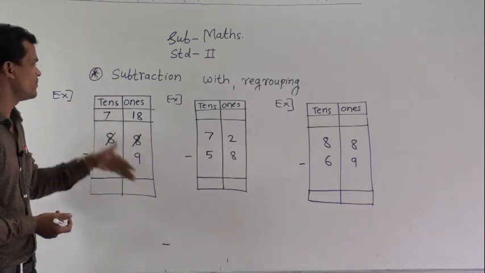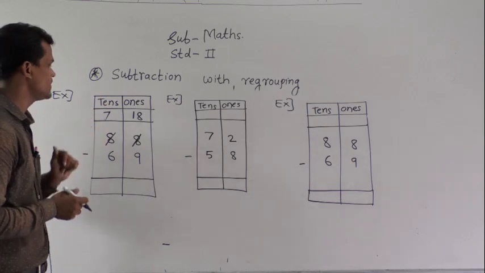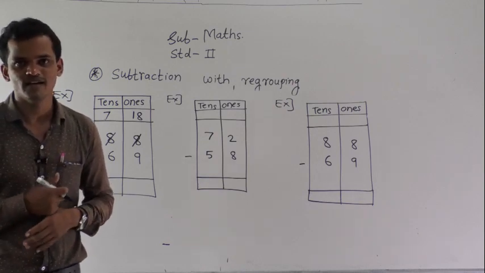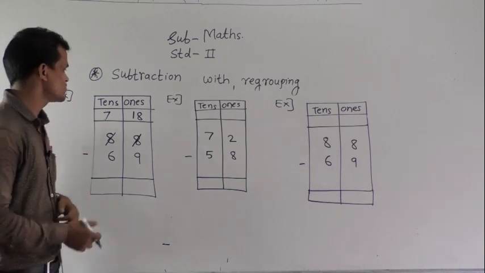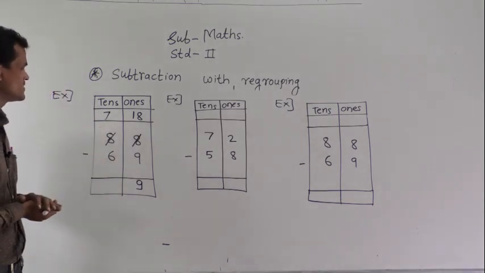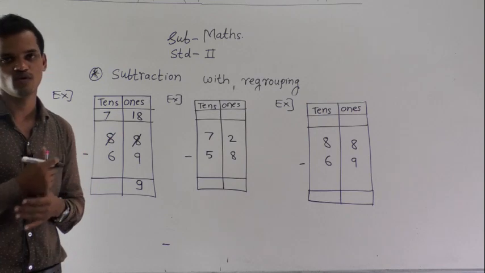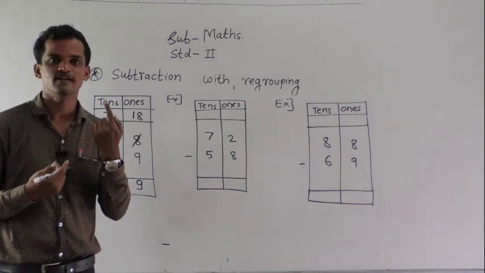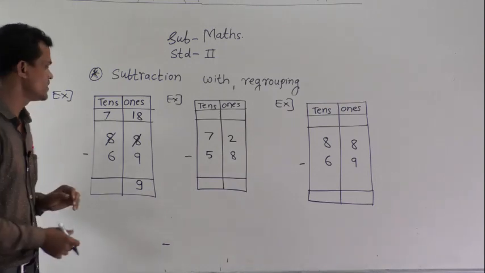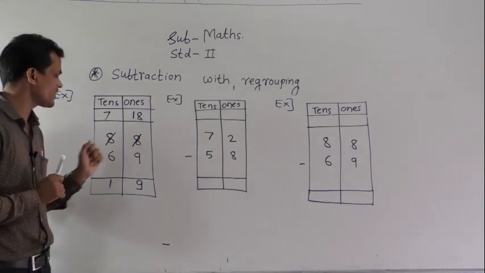Now it is possible to subtract 9 from 18. Count backward and see the difference. 18 minus 9 is equal to 9, because we know if we add 2 times 9 then we get 18. So 18 minus 9 is equal to 9. Here 7 minus 6. We have learned the property: if we subtract the number before the given number, we get a difference of 1. Between 7 and 6 there is a difference of 1. So 7 minus 6 is 1, and 19 is the difference between 88 and 69.